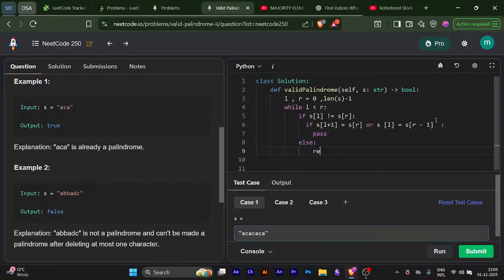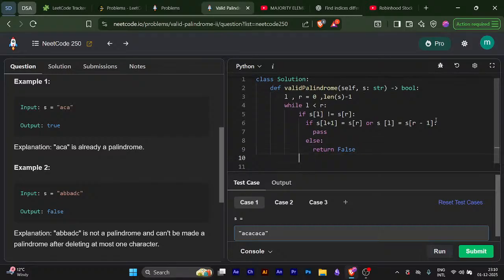Else, here we're going to return false. So out of the loop, it's going to return true. Let's see how it goes.